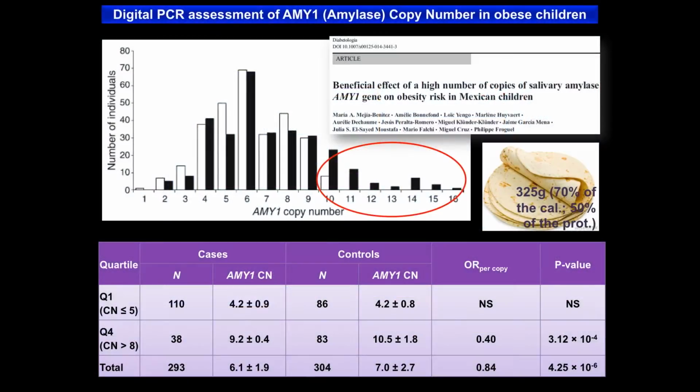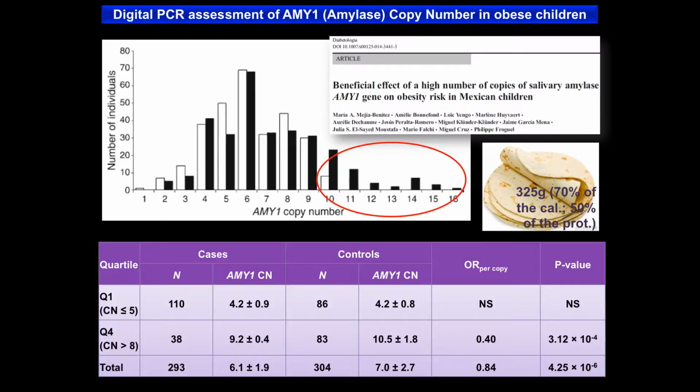This slide is only to say that there are some other genes that are quite important in child obesity, and we published this paper. We have another one in a French population, that is the Mexican population, which will be published soon, where we showed that the number of copies of the amylase gene is associated with obesity. And the children who have a larger activity of amylase were protected against obesity.